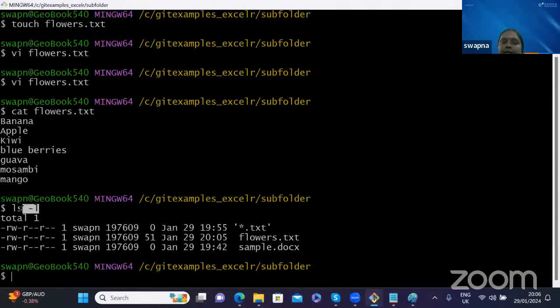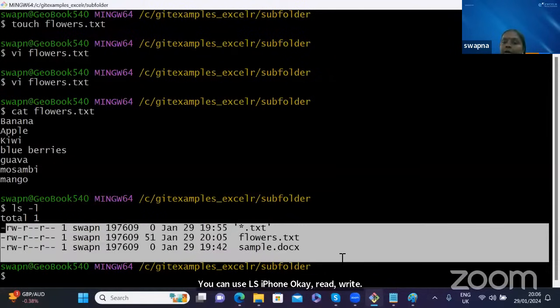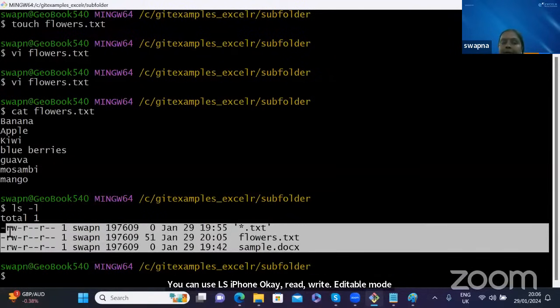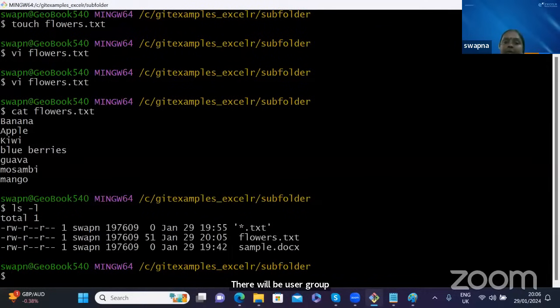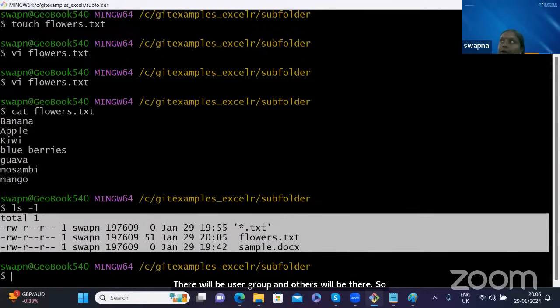See, you can use ls -l. Read, write, editable mode or not, it will show. There will be user, group and others. Based on these permissions only, you will be able to edit it.